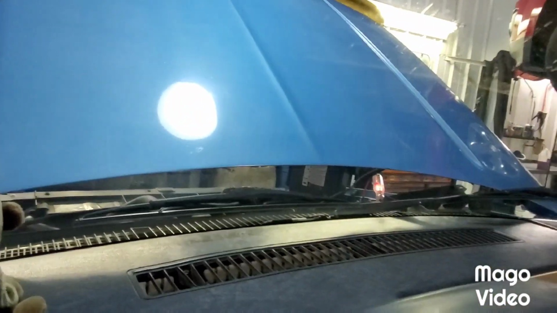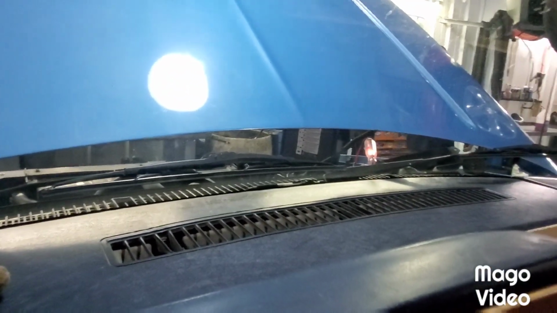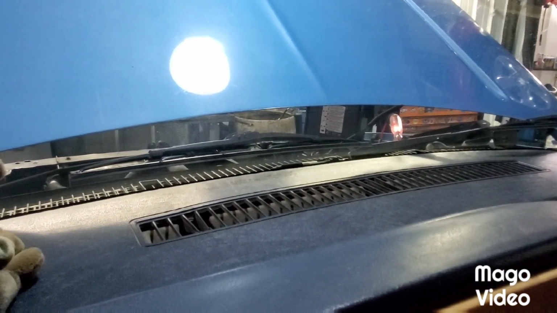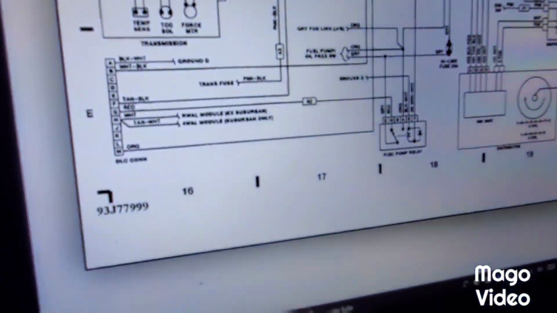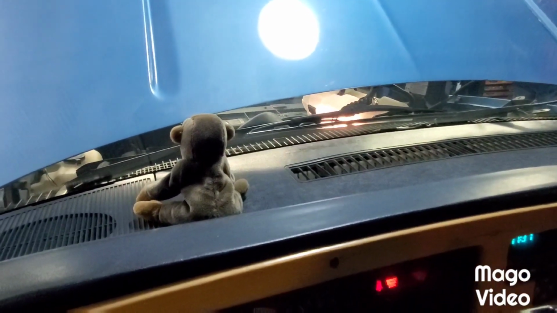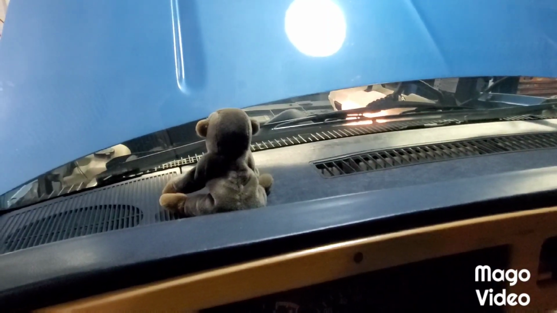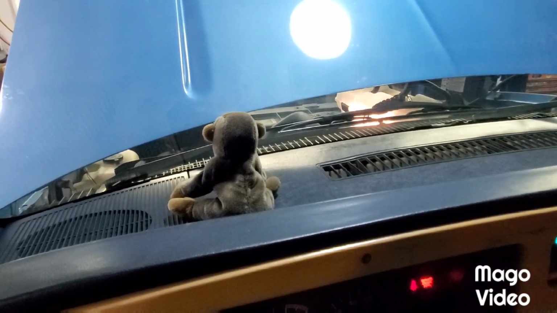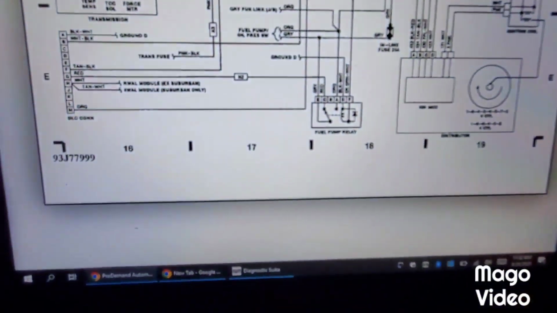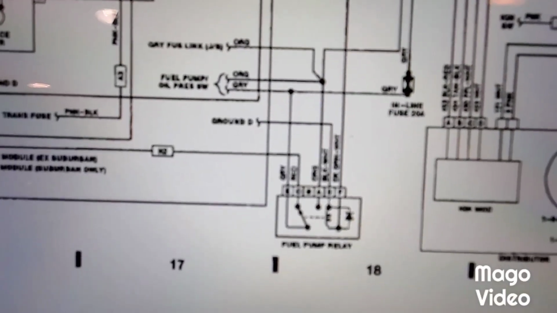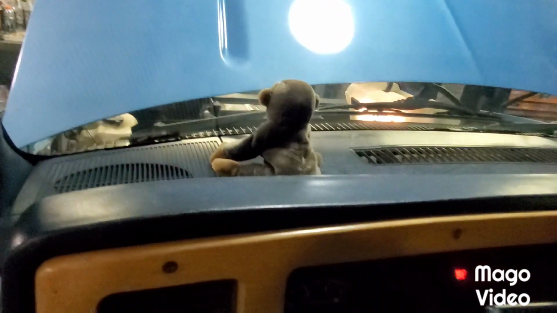Let me go look at the control side again. Okay, so I got the test light hooked to ground and I'm on the orange, which is a full-time power feed. I'm gonna hook my high amp test light to that. So we got a good power feed. Great. What is going on? It's gotta be that relay, guys. It's gotta be.